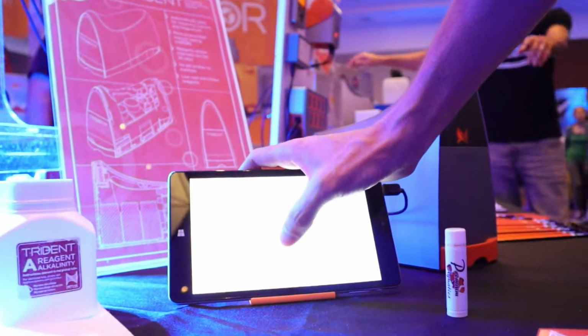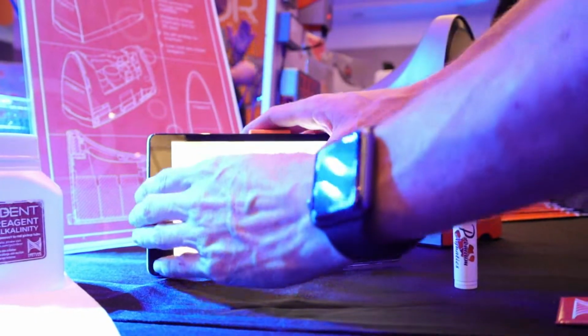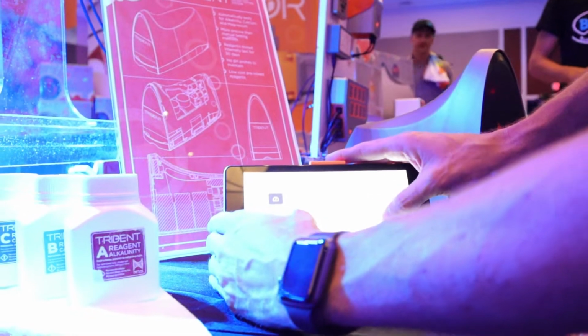So let me just get this chart loaded up here. So see if we can get that chart to load. Sorry, we're on a Verizon Jetpack here, so.